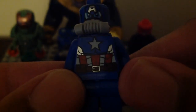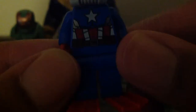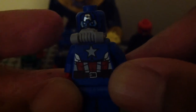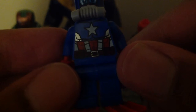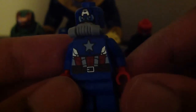The torso printing is the same one from 2014, and he comes with those light red flippers. They look so awesome. We've had those before in LEGO, and I love this mouth mask. I like the silver A. I love the torso print, which, like I said, is the same one from 2014. Same classic light blue legs. It looks really cool in my opinion.